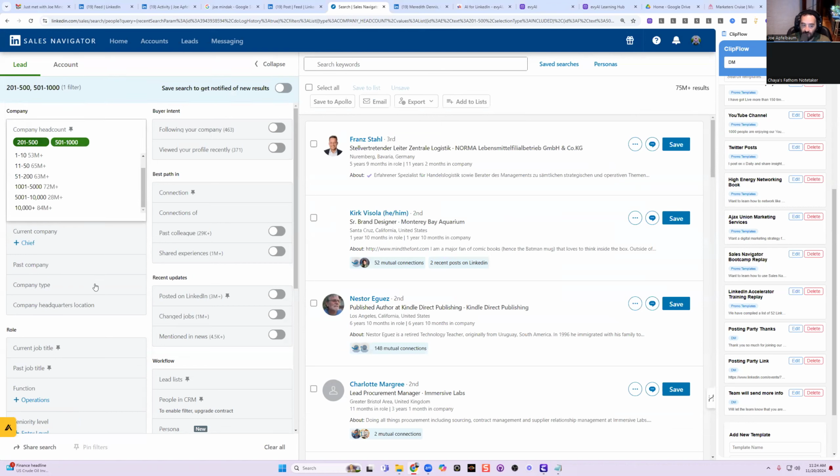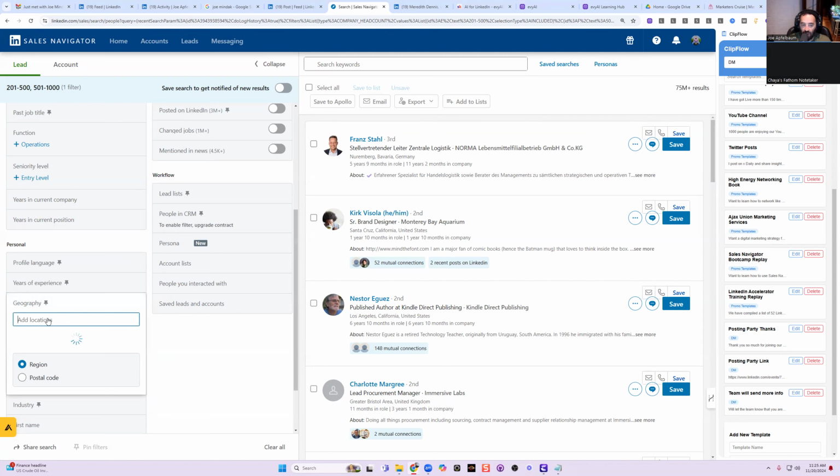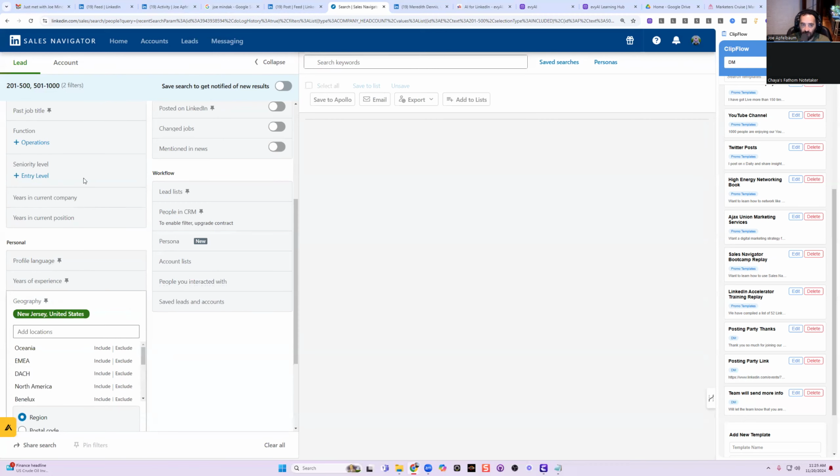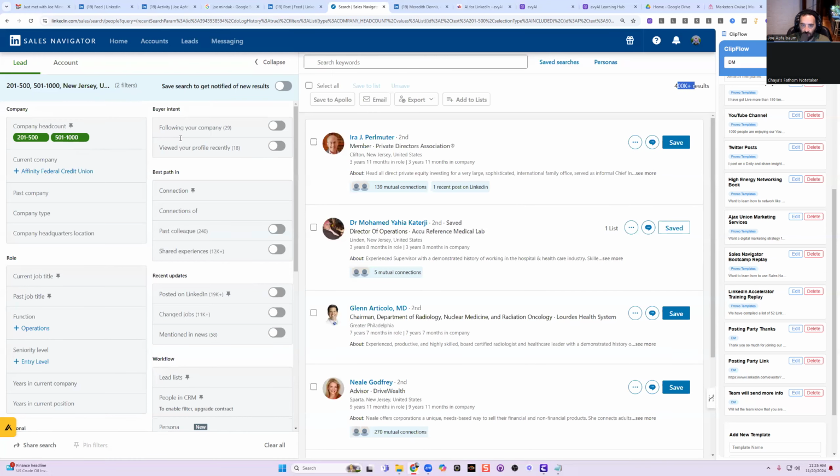Now we're also going to pick our geographic area. Guys, where are you targeting? If you had all the chances in the world to pick somebody in a specific area that speaks your language, that you can maybe visit, where would you pick those people? What city, country, state, location, what region, where would you want your people to be ideally if you were going to break it down just to find your most ideal 1,000 people that you want to target in 2025 and go deep with? I'm going to say New Jersey for me. I'm going to do include just to show you the opportunity. So there's 400,000 results just in New Jersey alone with people that are in companies between 200 and 1,000.